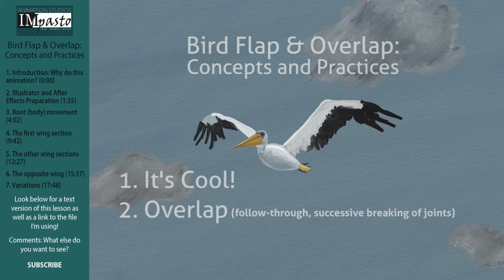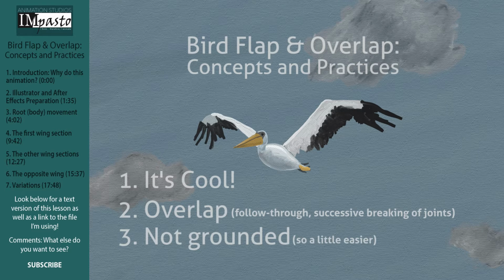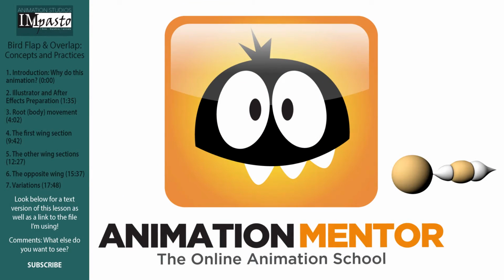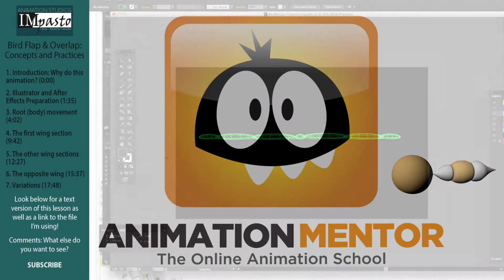way to do that. And then finally, because the bird is not on the ground and doesn't have ground animation like a squirrel hopping along with its tail following through, it just takes out one of the elements of having to animate it. So at Animation Mentor, they give you this character, Taylor, and he's like that. It's a really, really good exercise. I'm just taking away the aspect of having to worry about animation hopping up and down on the ground, which is a whole other level all its own.